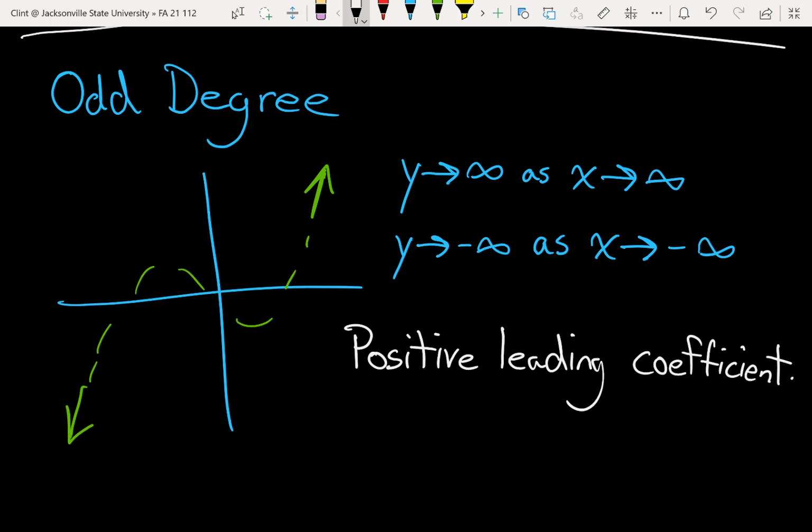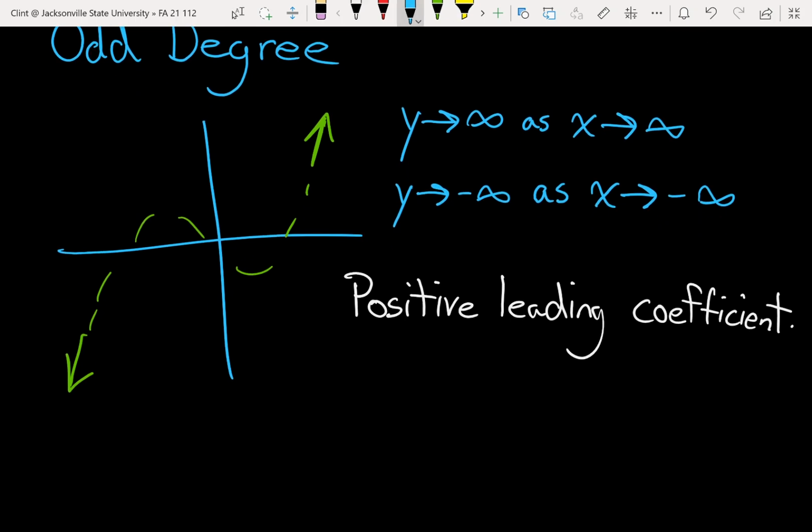That happens when we have a positive leading coefficient. And so the one I say to remember there is x cubed, because our graph of x cubed goes down to the left, up to the right, and it has a positive leading coefficient of 1. So if you can remember that, it's not hard to remember the negative leading coefficient case because it flips them. That minus sign just switches things around.